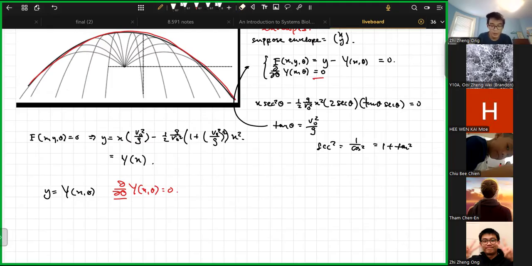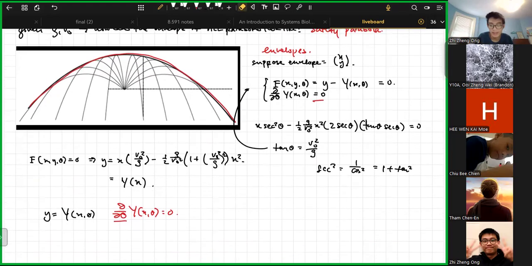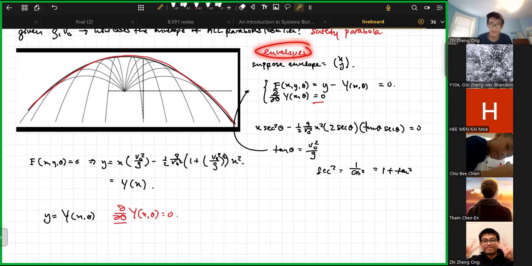So anyways, the point here is that you can do this math to get envelopes. If you have a family of curves parameterized by some variable, be it time, be it data, you can generate an envelope that's tangential to all the trajectories. It only touches each one at one point. This is all called envelopes, and there's a whole study about it.